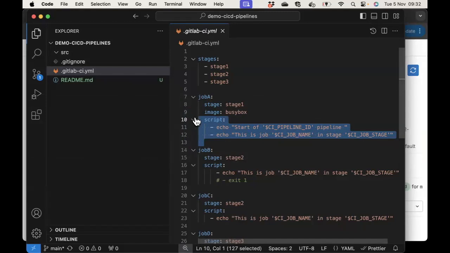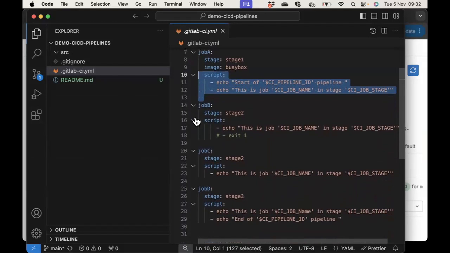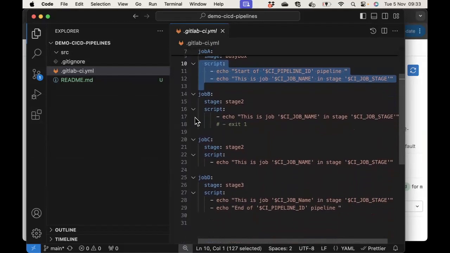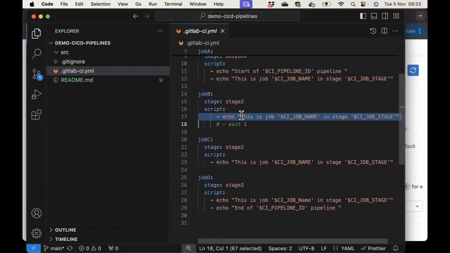Okay, so I think we were looking at job B. There's an echo command, and the echo says to echo this is, and I'm just using a variable that has been defined by GitLab for me. So job name, CI underscore job underscore name, that will be initialized to job B in this case.